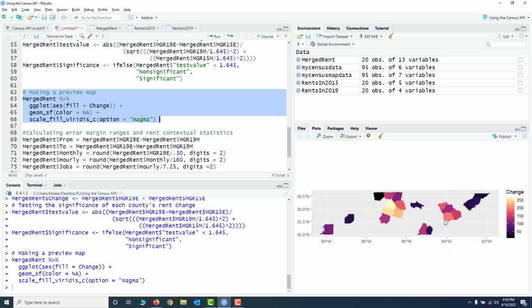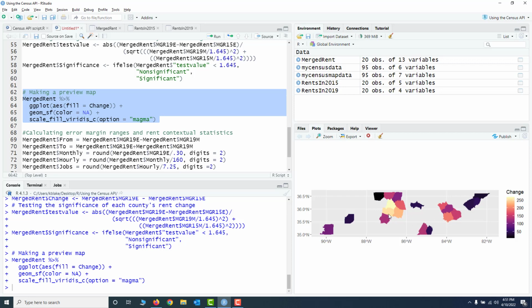How about that? Now, obviously, remember we're dealing with the single year American Community Survey estimates, and those estimates include estimates only for counties that have 65,000 people living in them or more. So that's why most of the counties in Tennessee are not visible on the map, but you have the ones that you might be interested in. That's Davidson County right there, and here's Rutherford. And you have most of the counties right around Davidson County, as we did for the initial rent investigation that we did earlier in the semester.